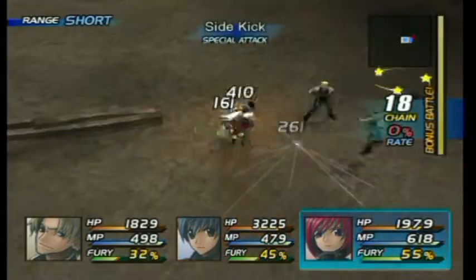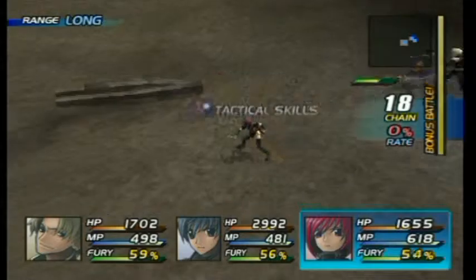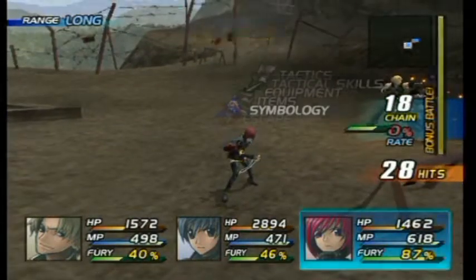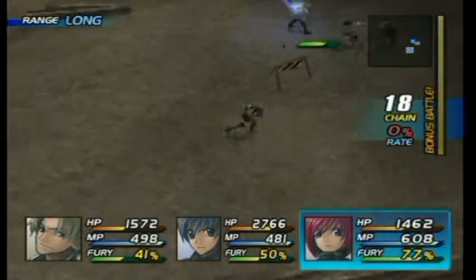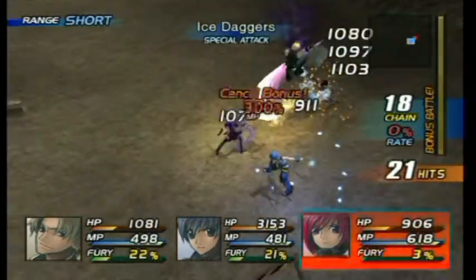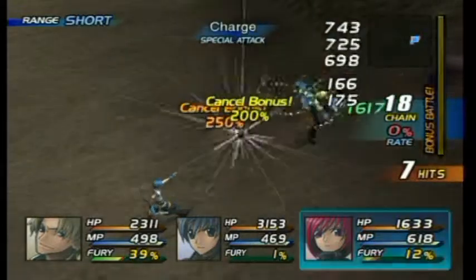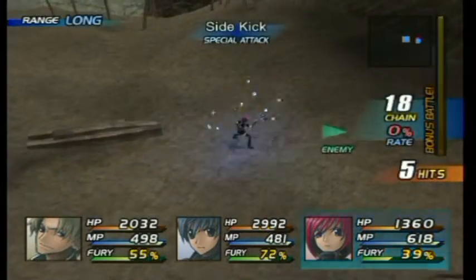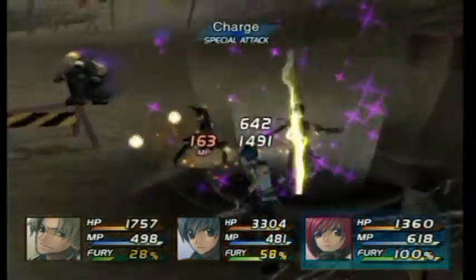Right, that's one down. Yeah, he spams air slash a lot in this battle. But again, he's not really as dangerous as the Dragon Brigade. He's faster, he does a bit of a... But my spam should be enough to sort of beat him. Charge. And I've still got my bonus gauge. How is this possible? I'm surprised I've still got it. And there we go.